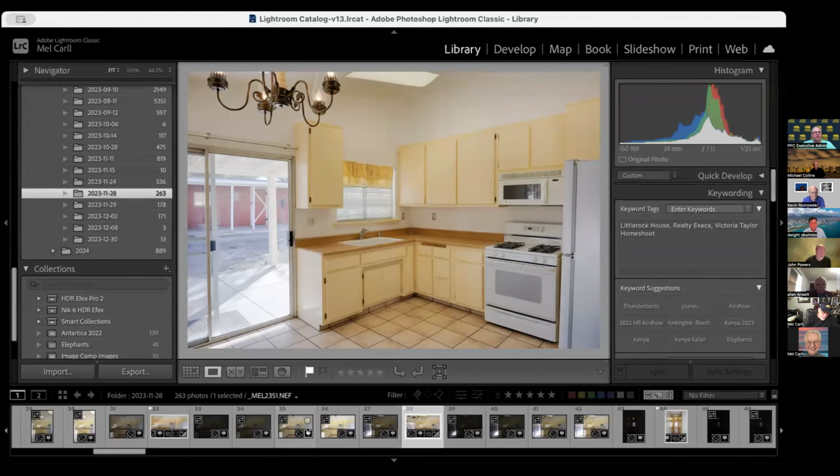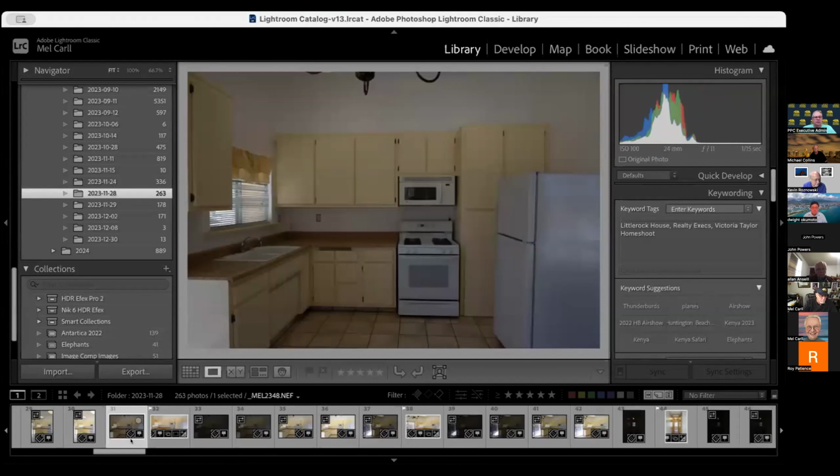So the first thing you do is select the images that you've shot. Now, when I'm shooting real estate images, I'm shooting 5 images, 2 under, 2 over, and 1 neutral exposure. So I'm going to select all of the images.